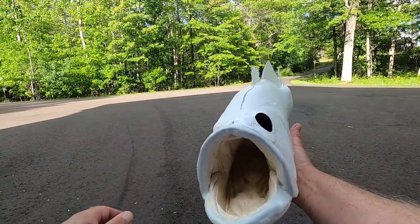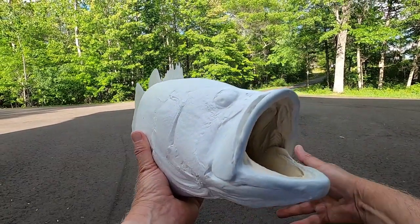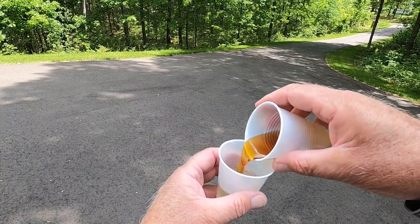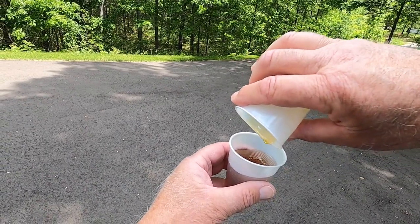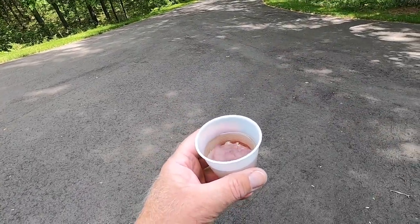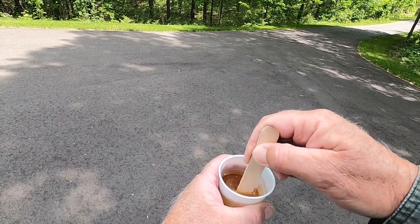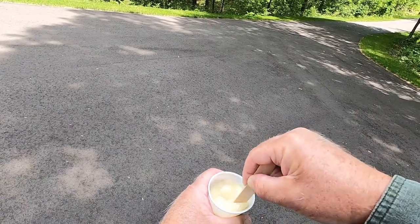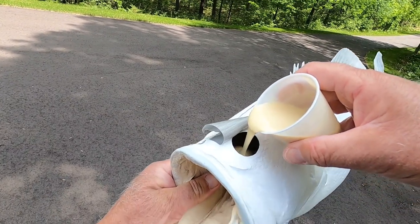There's the mouth insert all installed, all the epoxy work done around it. Now I'm going to mix up some urethane foam. I'm going to pour this around the mouth plug to stiffen it up, and it also gives me some backing to set my glass eye. Pour this in the eye and in and around the mouth plug.